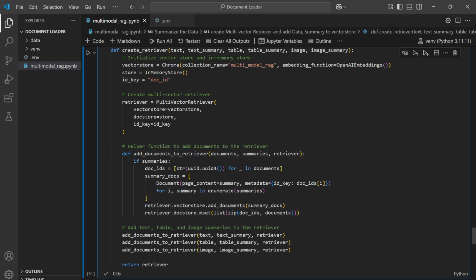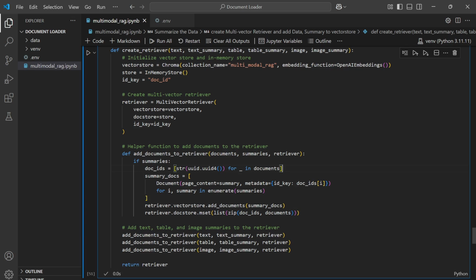It has to be in a document format, which is what I created here. What we are trying to do is create something like a unique identifier. These doc IDs are the unique identifiers, which are created for the retrieval process.